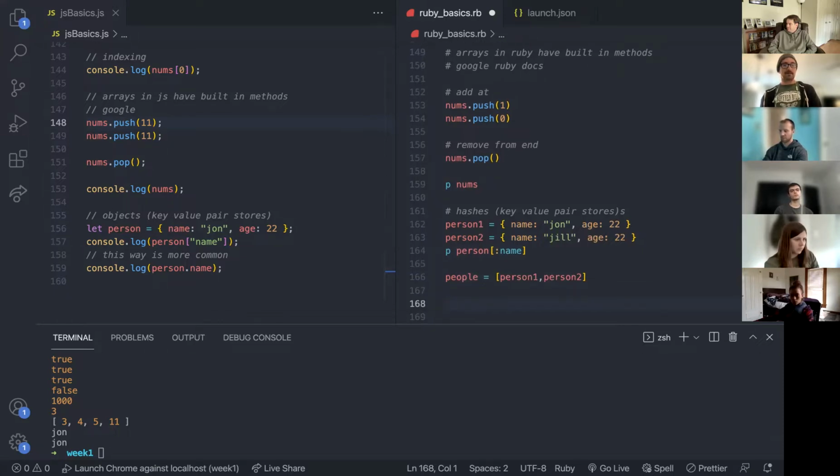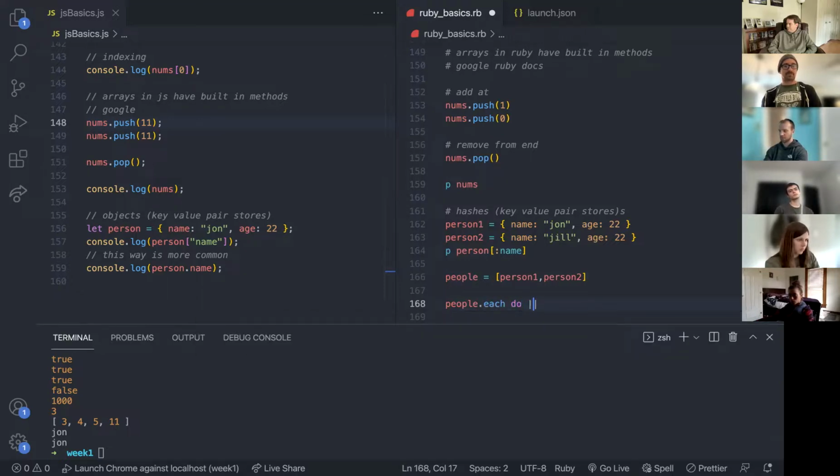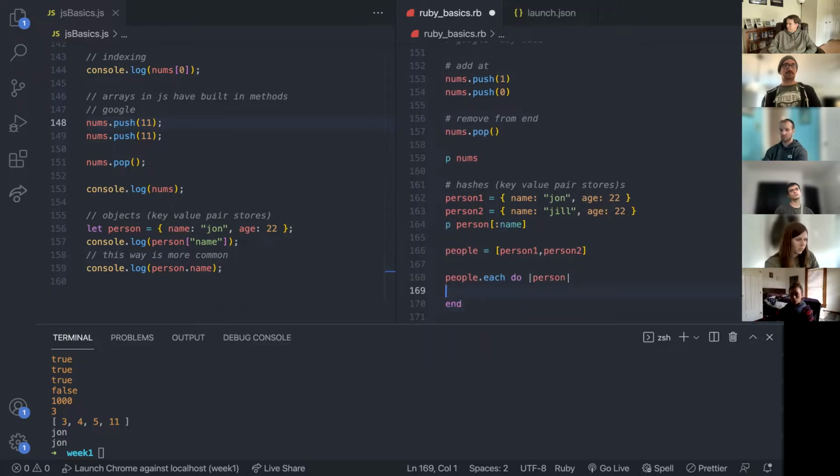So I could do people.each do person, and that's just our each loop in Ruby. Now remember, person in this case is just going to be a hash. So I could interpolate the person name is, and interpolate the person age.